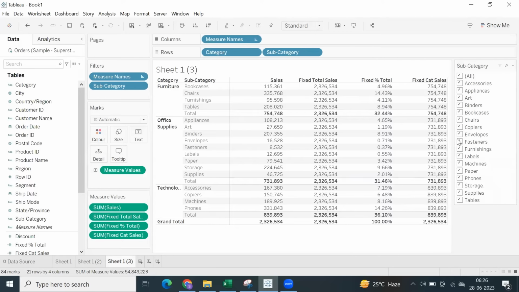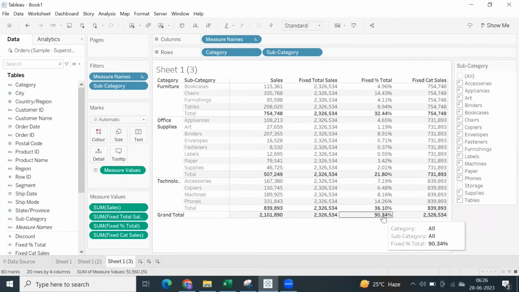So let me unselect storage. Clearly you can see 90.34, right? So you're getting the exact percentage. If you filter out the data, it is going to minus that particular value.